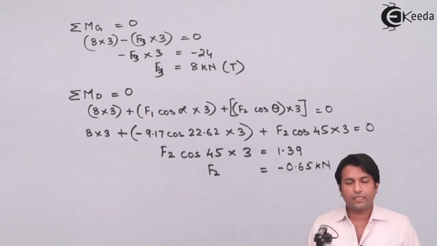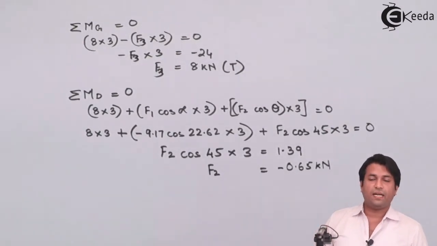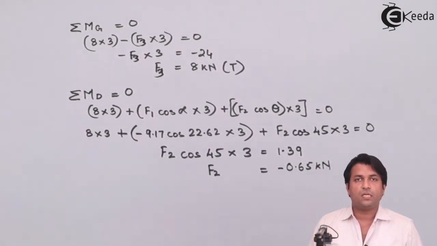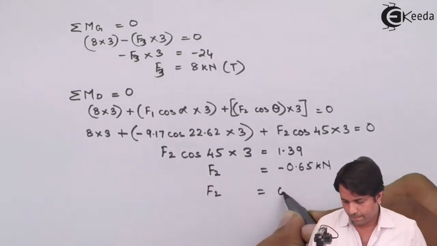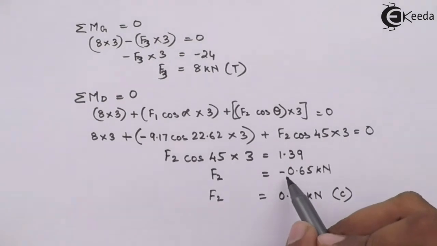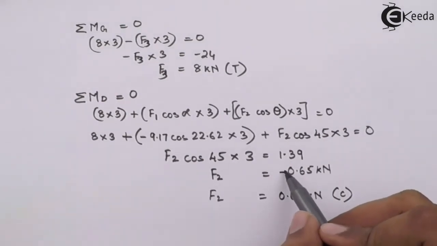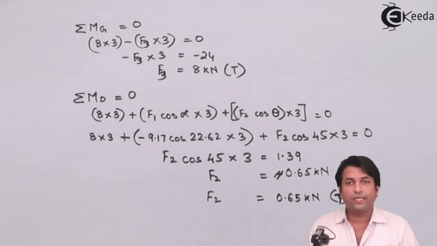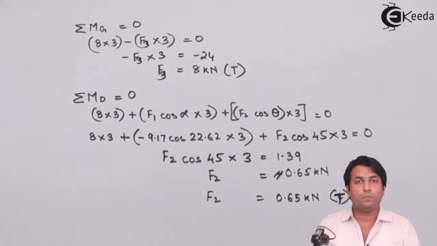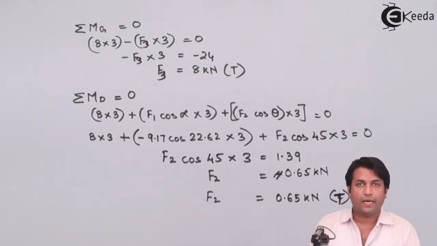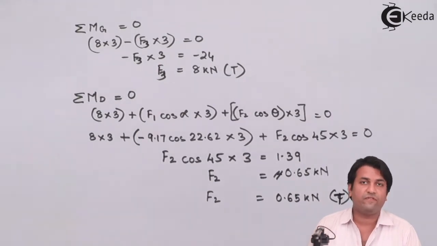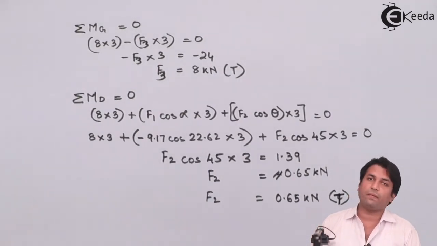Now, if you see in this case, I'm getting the value as negative. That is 0.65 kilonewtons. So I can say that the force is compressive. The calculation over here is positive. So this will be a positive answer and the force will be tensile. Okay. So in this way we have found out the forces in all the three members which were required as per the given question. So all we need to do is tabulate the result for these three forces only. We are not going to find out forces for remaining members.